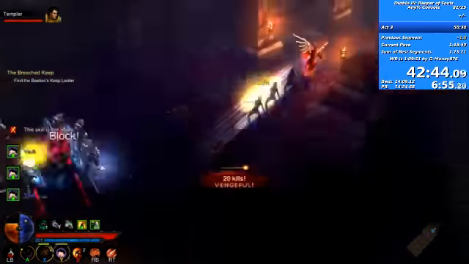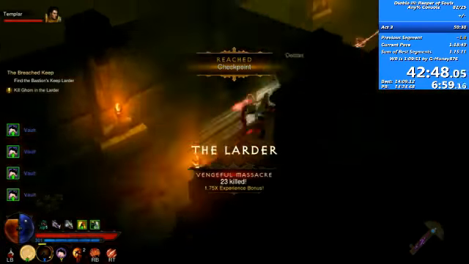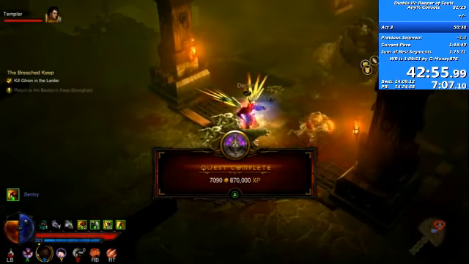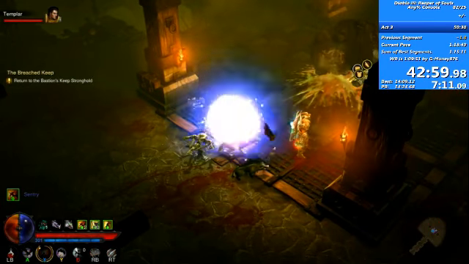I got lucky, and here it is right here. There's 3 different ways you can go, and actually it's more like 2 different ways you can go. If you go the wrong way, you lose time. And here's the larder. Like I said, boss fights are really easy.